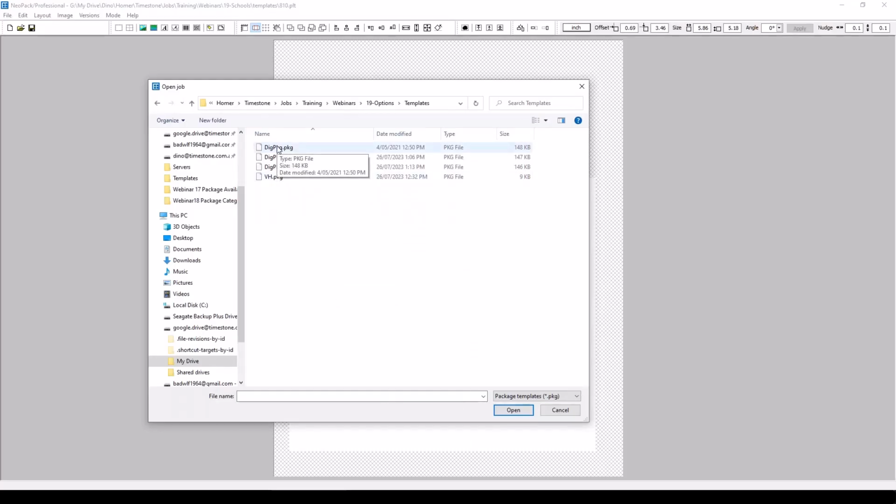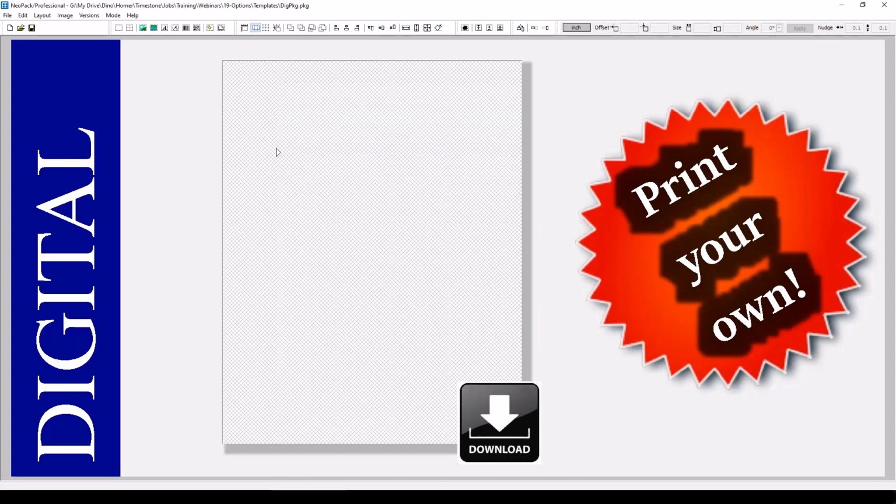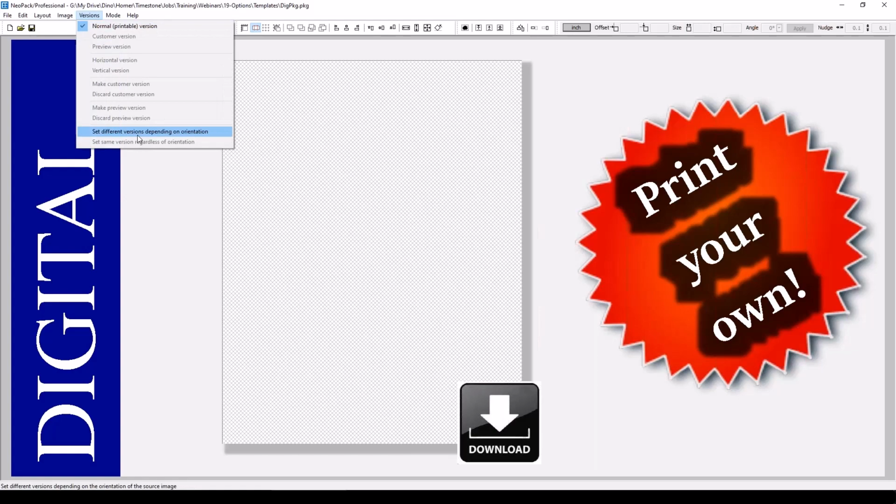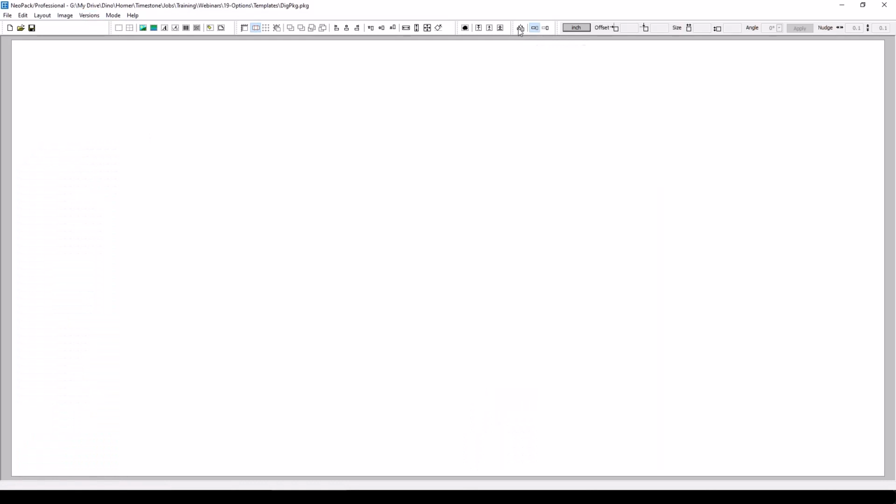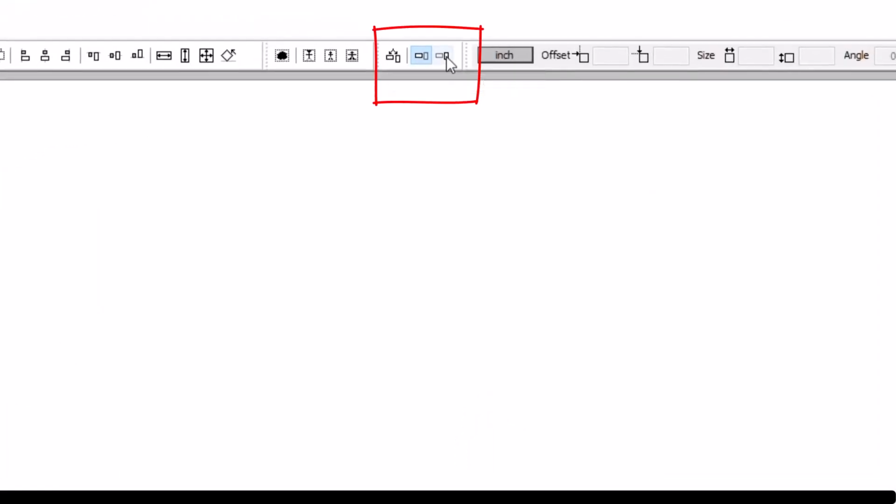So normally you would have a package template and you can only put in the image object as vertical or horizontal. You can't sort of do both. And if you put in square, it doesn't work. What we've got now, however, we can go to this version, set different version depending on orientation. You've seen this before because it's available on customer versions of package layouts. And it's also available, it's always been available for items. It's exactly the same concept. Click that. Okay, so now this has become active, different orientation versions.